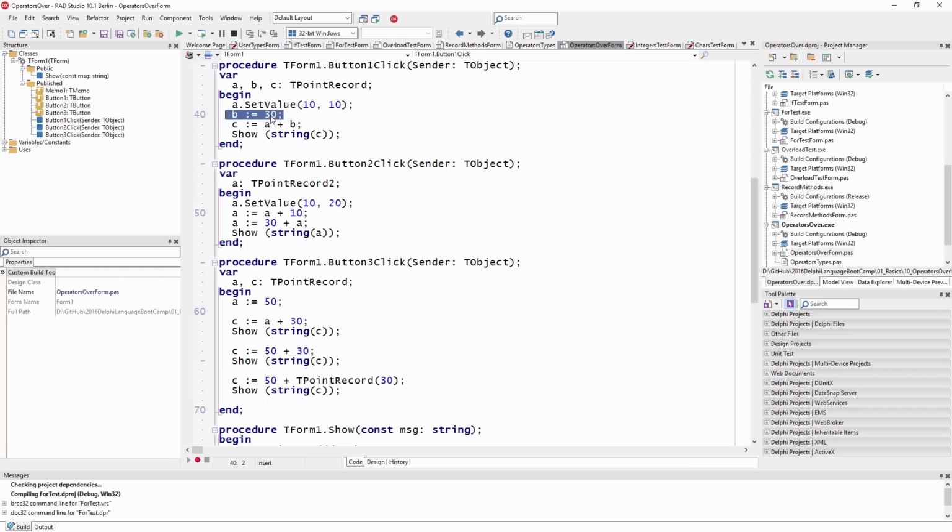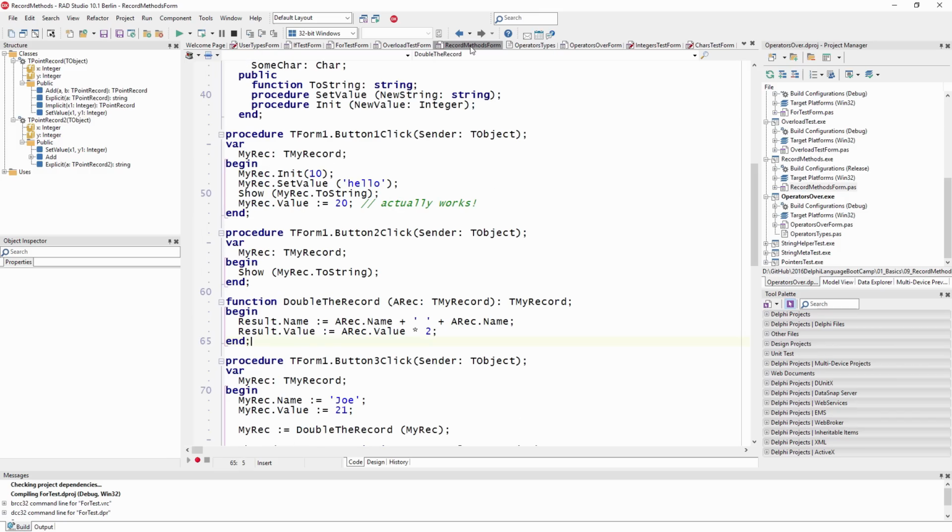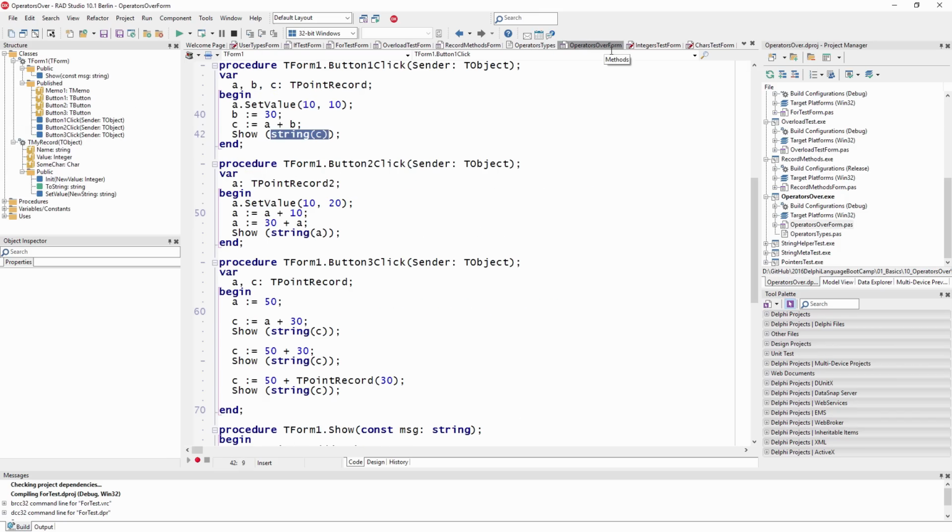This converts an integer to a record. Here, on the opposite, I've used an explicit operation to convert a record to a string, and so I must use the string cast to ask for converting the record into a string, and then display it.